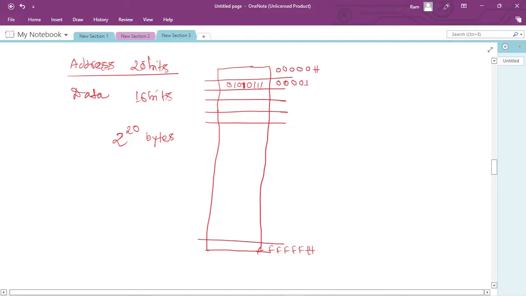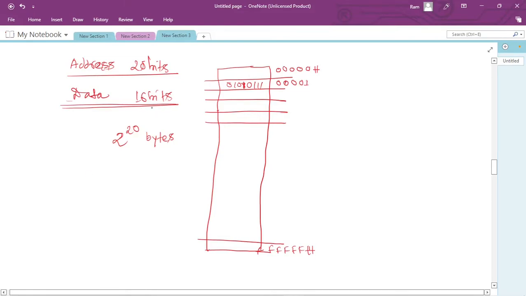But the problem here is that the data bus of this 8086 microprocessor is of 16 bits. It means that from a program, if you want to refer to this memory location, you will not be able to refer to it completely.